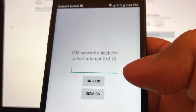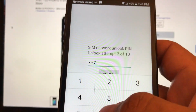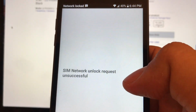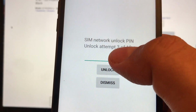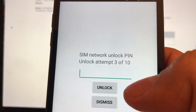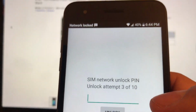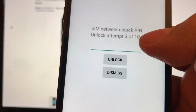So what does that mean? That means that you can unlock the phone, guys. And let's do it again, right? Put anything there, right? Click done. Click unlock. And you're gonna have this message. Network unlock request unsuccessful. The attempts are counting. When we first tried to do the unlock, the attempts were not counting. And I was getting the underscore 001 message. So that's what I want to show you guys.